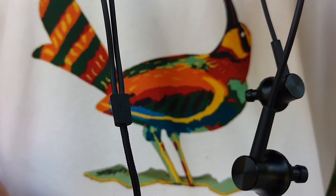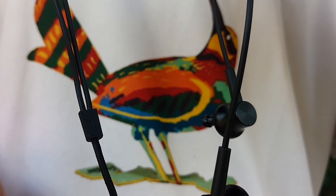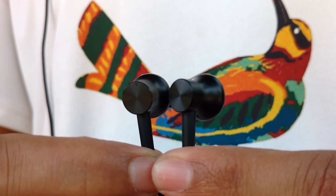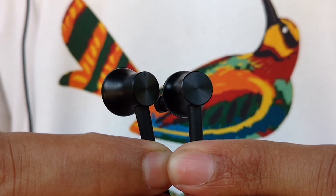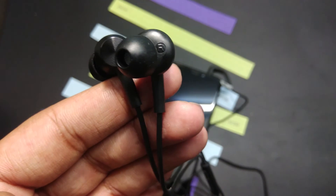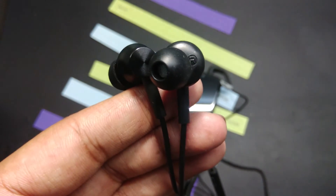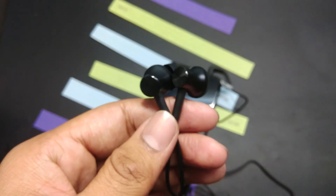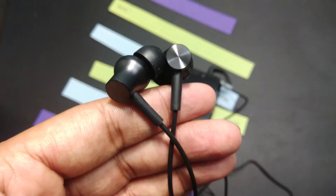To get a better experience, use an equalizer — it will definitely enhance your music experience, like Dolby's One. You can check out videos on how to install Dolby's; I have made a separate video on it. If you have a Xiaomi device, you get a lot more inbuilt configuration. That's a pro tip for Mi users. Overall, these earphones sound great and have an inbuilt mic. So if you are in the market for new earphones on a tight budget, this is for you — the Mi earphones with light weight, 1.25 meter cable length, durable build, and good sound.